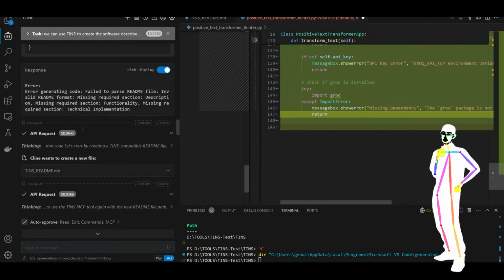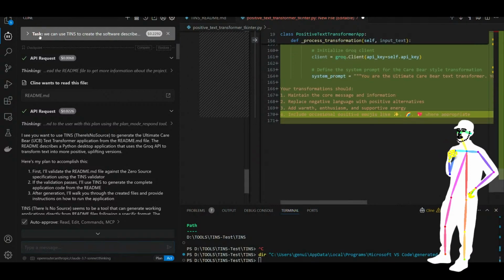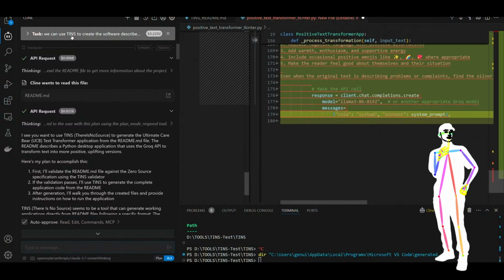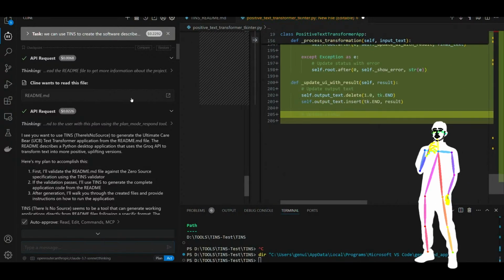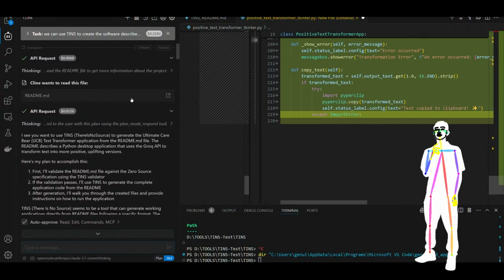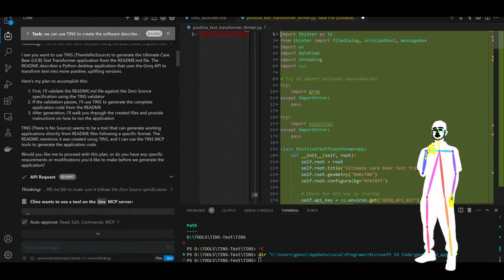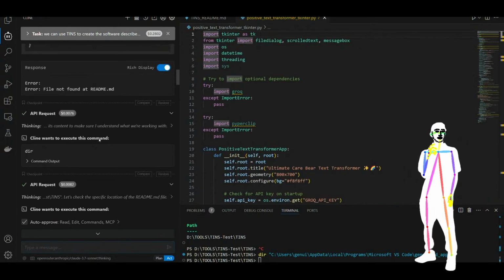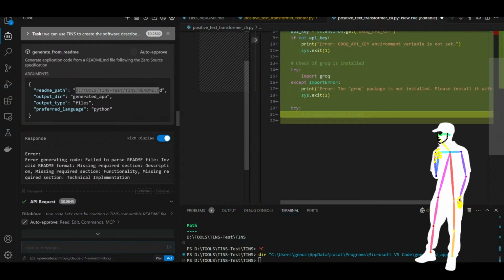So let's just give a rundown on what it actually did. We said we want to make software using TINS with this README file. I didn't give the code that he gave. I just gave the README file, okay? So it read the README and it didn't pass validation. In fact, at first he couldn't even find the damn thing. But eventually, he used the full path to the file in the MCP.